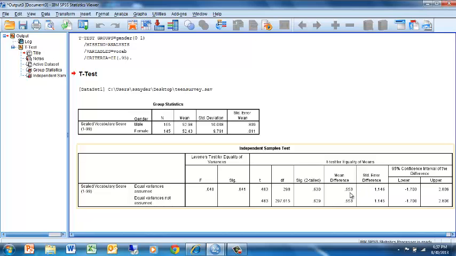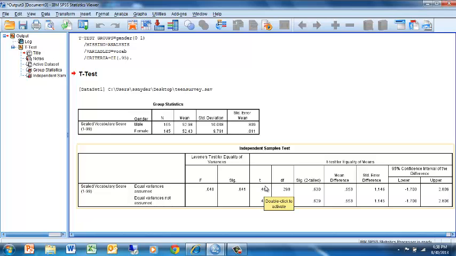When I divide 0.553 by this 1.146, I get the t-value of 0.483. That is, the observed difference of 0.553 divided by the anticipated difference of 1.146 due to random sampling leads to a ratio of 0.483. That means the difference that we observed was just slightly under half of what we would have expected due to random sampling fluctuation alone.